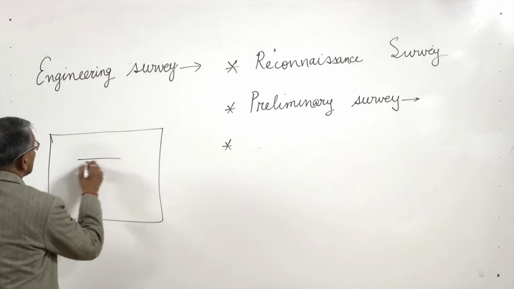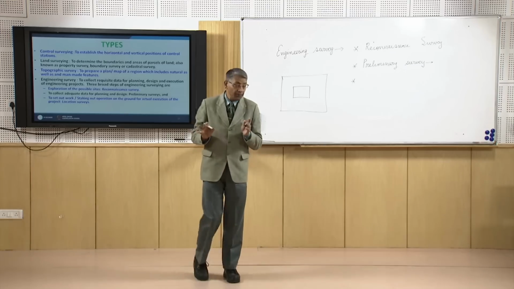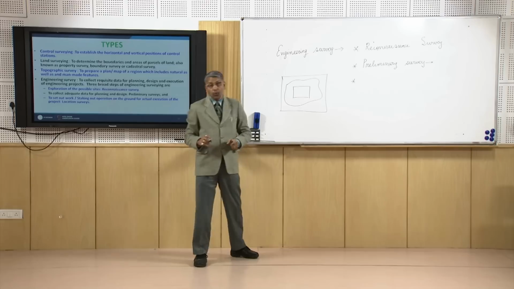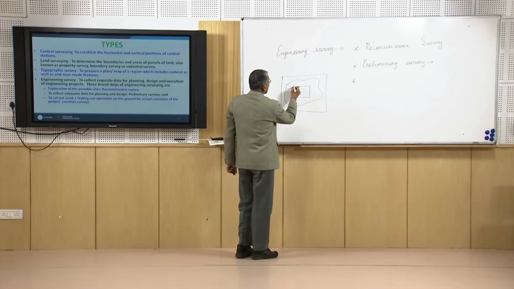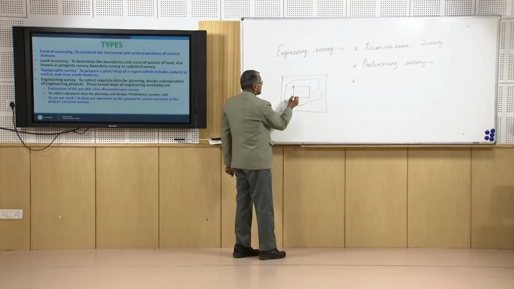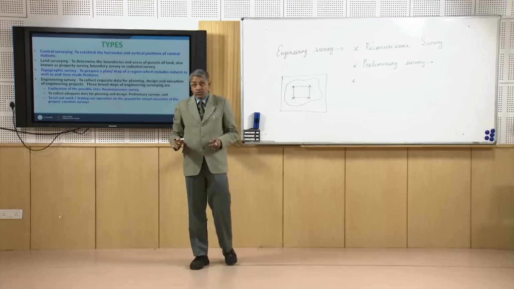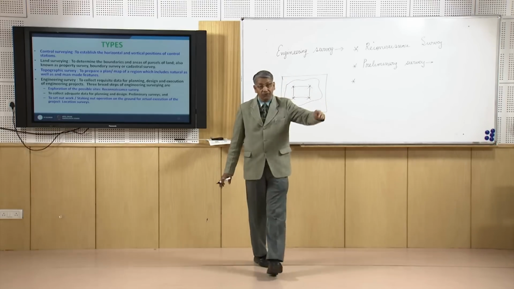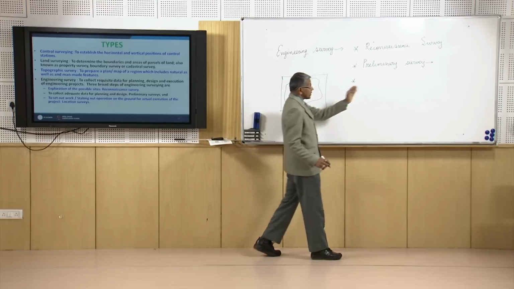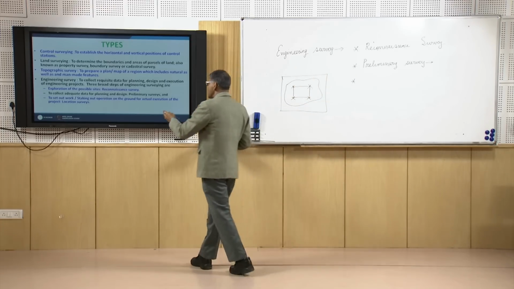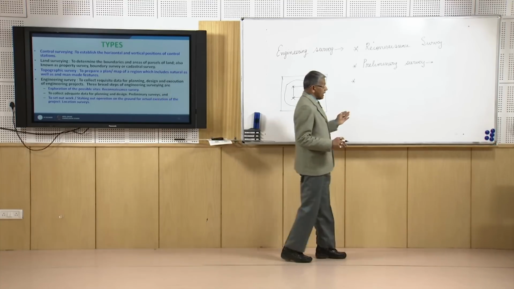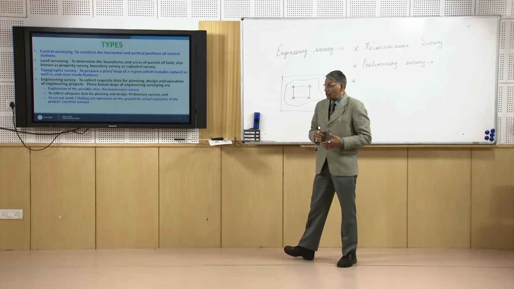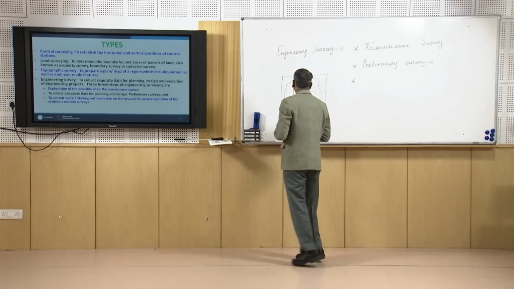Suppose we want to construct a building of rectangular shape, because I am taking a very simple case. Within this area, this is the location where we will be getting our building. So now in the office we would like to determine the location of these points. Once it is known from the map, we go back to the field and transport this location to the actual field; that is called staking out operation, also called set out work. That is also a very important step to be done during our engineering project, and that is also done through surveying.